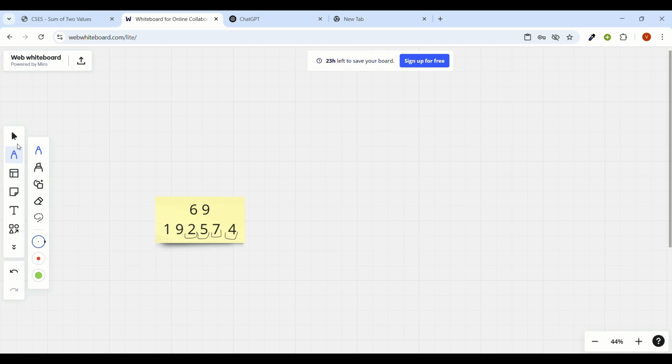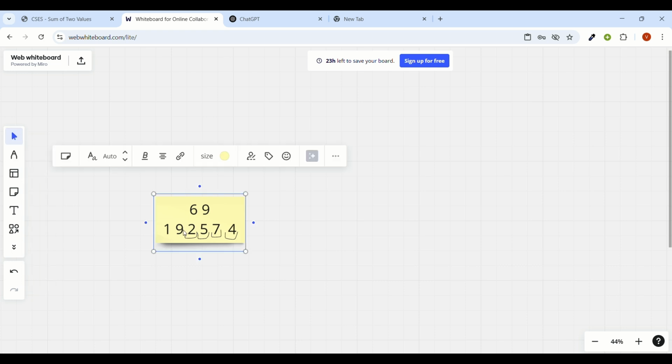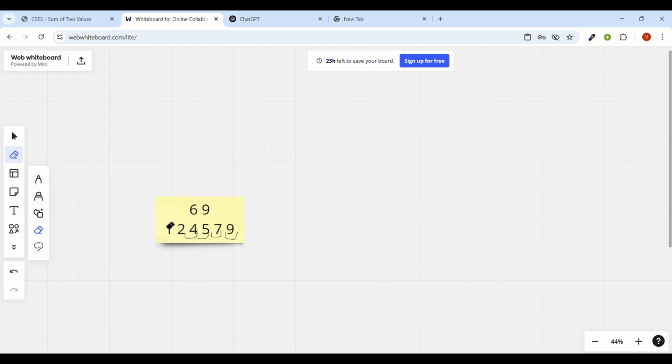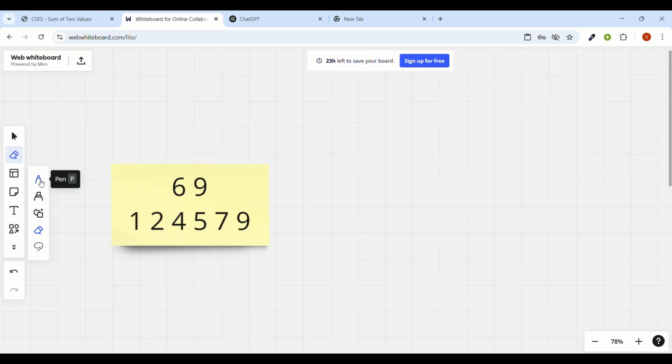Now let's see how we can approach this problem. Let's say we store them in ascending order. Now what we could do in this case, if we store them in ascending order, is take two pointers.